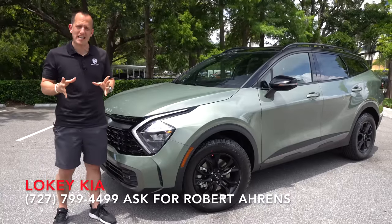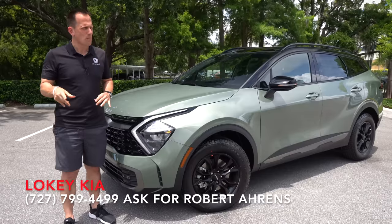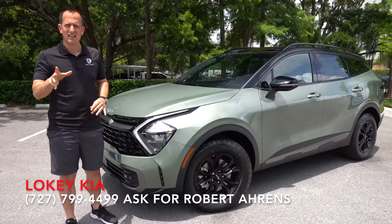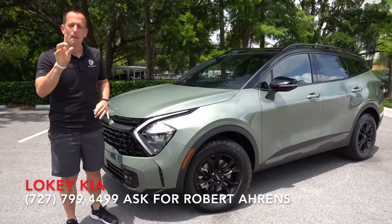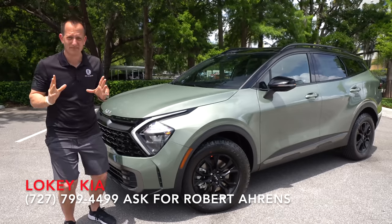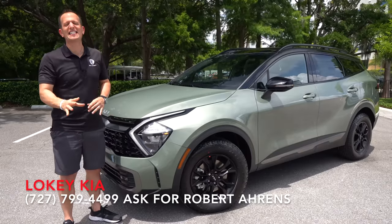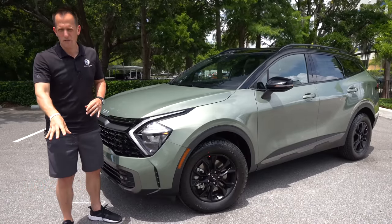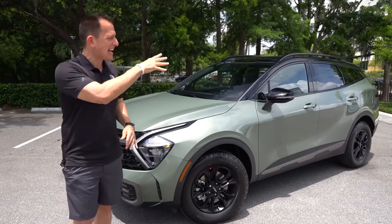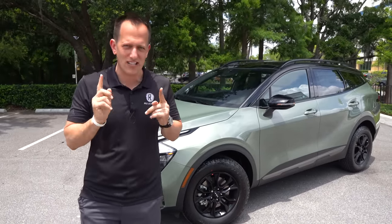This is it — this is a 2023 Kia Sportage, totally redesigned. Now, I know you might be saying, haven't you already done a jungle green Sportage? The answer is yes, but this one is a different trim. I brought you the first X-Line review, and this is near the tippy top — this is the more off-road equivalent of the Sportage called the X-Pro. We're going to find out if this compact SUV, which has grown a little in size since last year, is really off-road worthy.